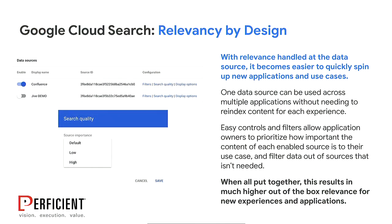So beyond that, now we have the case where there's multiple applications I may want to load, right? So I might have an engineering search. I might have an enterprise search. Engineering search, maybe I care a lot more about GitHub or Bitbucket or Jira, right? The general enterprise search, I might care about my policies or what's the cafeteria menu. In both of those, I can have the same data sources indexed and use both of those in both searches, but different importances are going to be there based on which search the user is coming from.